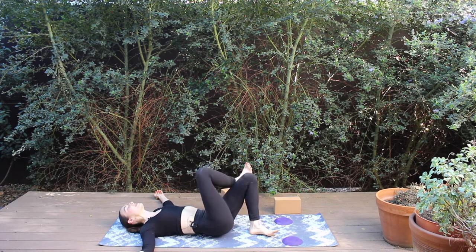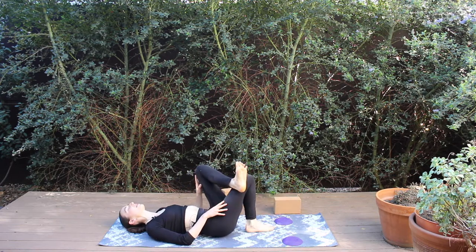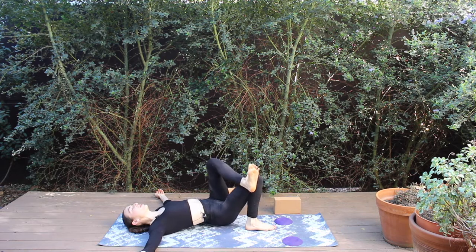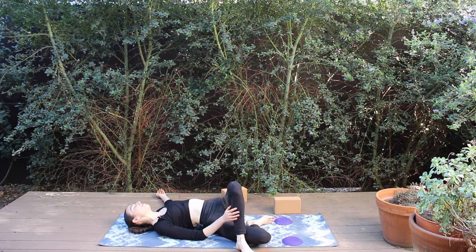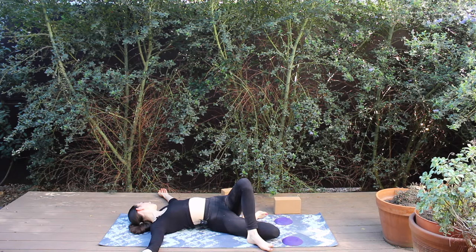As you're ready, come back to center and we'll change sides. The left ankle crosses over your right thigh. Arms will open into a T. Bump your hips to the left and let that shape of your legs start to fall to the right. So my left foot is coming down onto the mat. Feel free to turn your gaze to the left.